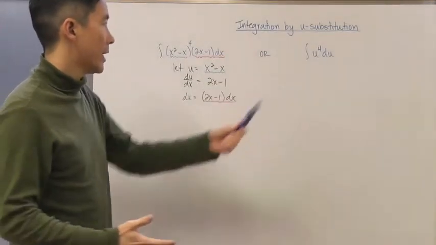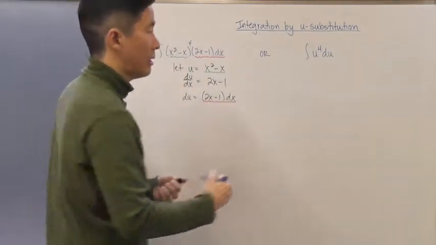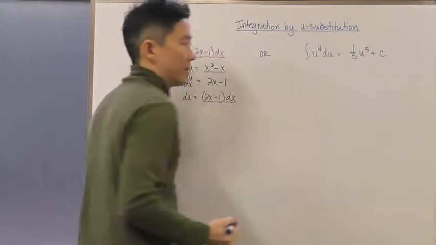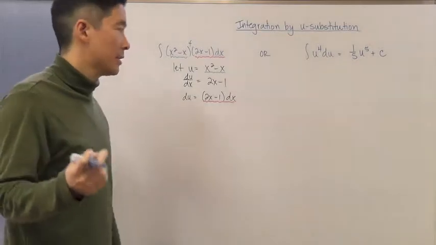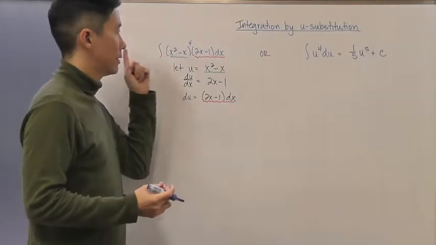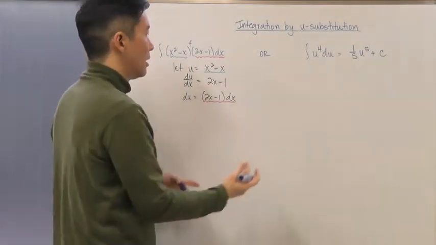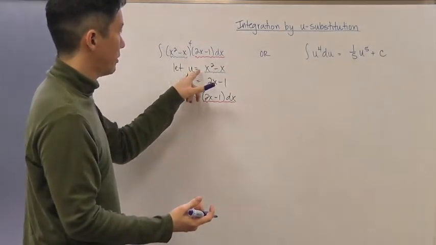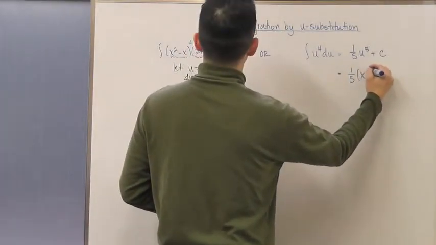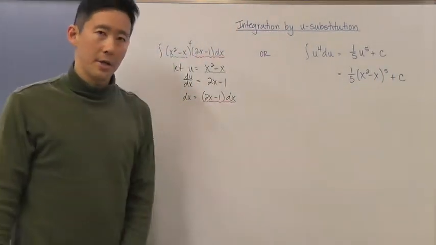Now, after doing the u substitution, I can just integrate with respect to u. So I just have to use the power rule here. So this is just going to be 1/5 u to the 5th plus c. Notice again, I always have to include the plus c, which is my constant of integration, and I'm done. Except for the fact that my original integral was in terms of x. How do I get this so that it's in terms of x? Well, it's right here. This is what u is. U is equal to x squared minus x. So this then becomes 1/5 x squared minus x to the 5th plus c. And there you go. You're done.